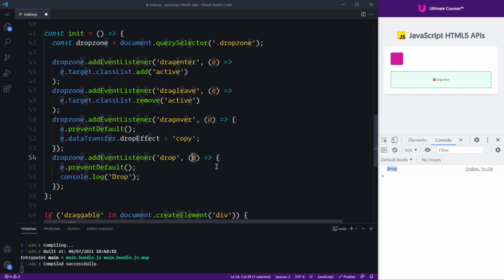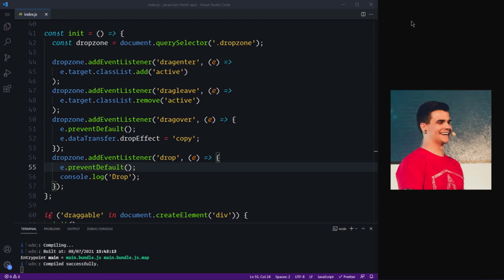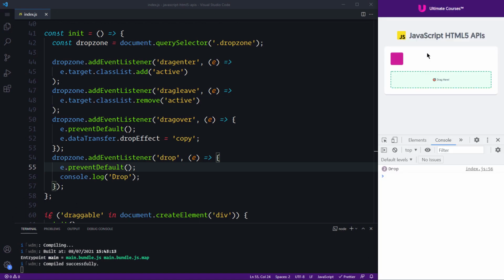So if we bring back our prevent default, this behavior doesn't happen. You can see that we can keep dropping in, and we're handling those images gracefully. However, if we drop myself outside of our drop zone, you can see that it does in fact load the image. This is something we're going to look at in the next few videos, improving the user experience outside of our drop zone. But don't worry about that too much just yet. I thought I'd just demonstrate that with an actual image, because we can drag elements and we can also drag images, and it helps us understand why we're adding things such as preventing defaults.